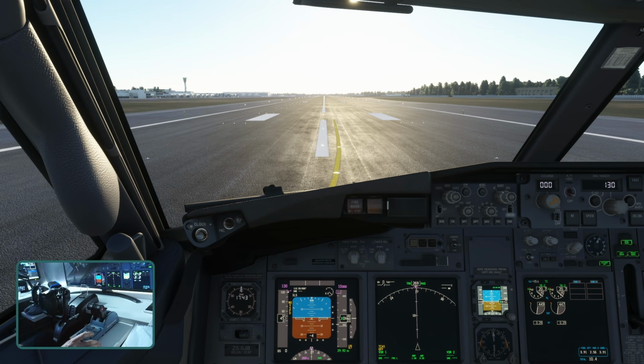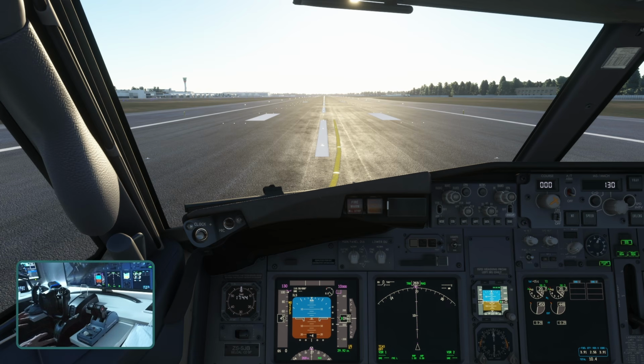Now, why don't I go for Boeing throttles instead of Airbus throttles? And the reason for that is I find the Airbus throttles are a really good way to switch between Airbus and Boeing, because of course you've got the detents in the Airbus throttle that you don't get in the Boeing. And I find when I'm flying Boeing, you just push through the detents and you ignore them as if they're not there. So it makes it really nice to swing back and forth between Boeing and Airbus.